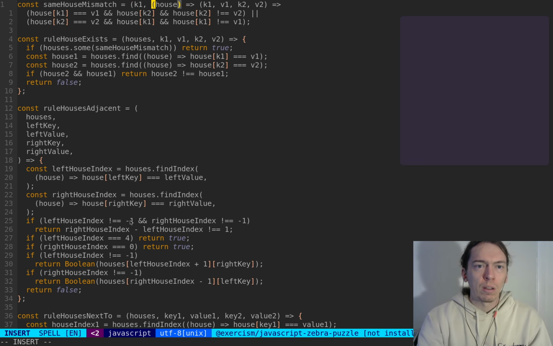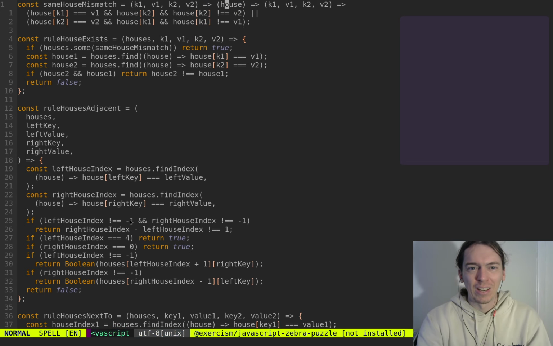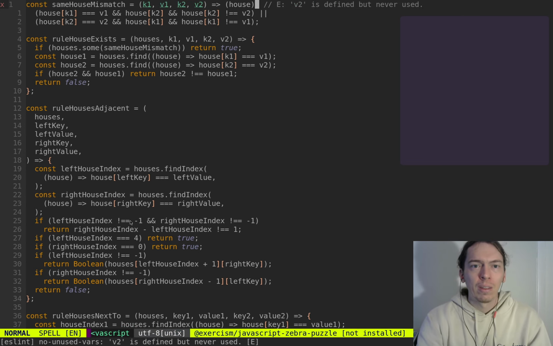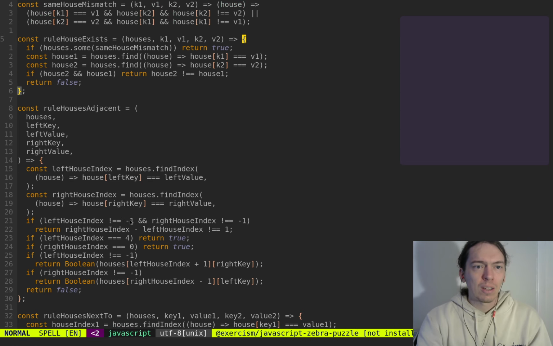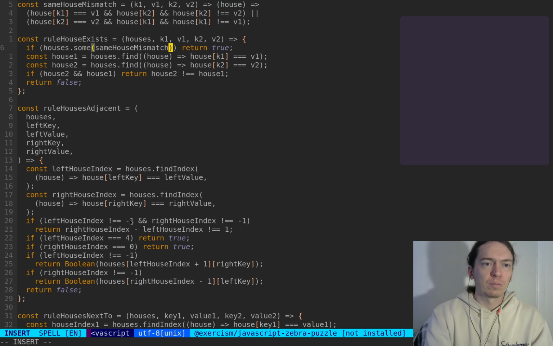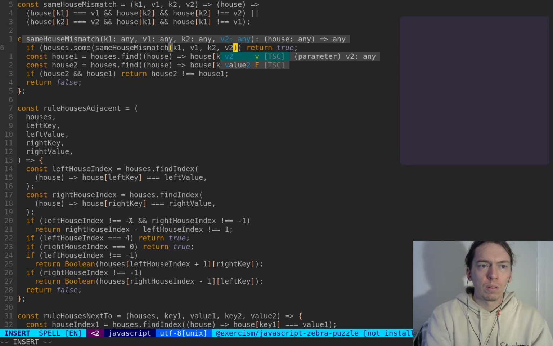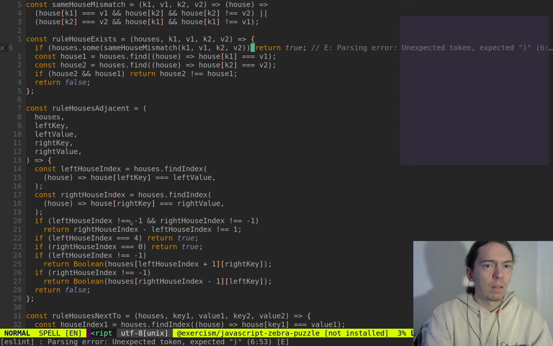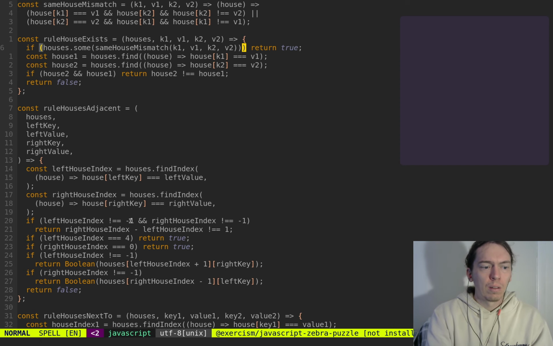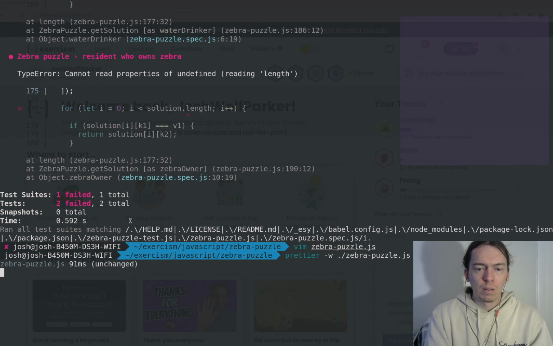That's why K1, V1, K2, V2. My brain is such mush. Phew! Okay, so then this gets passed in here. K1, V1, K2, V2. All right. When we do prettier, let's just do the test after that. Yeah. Okay.